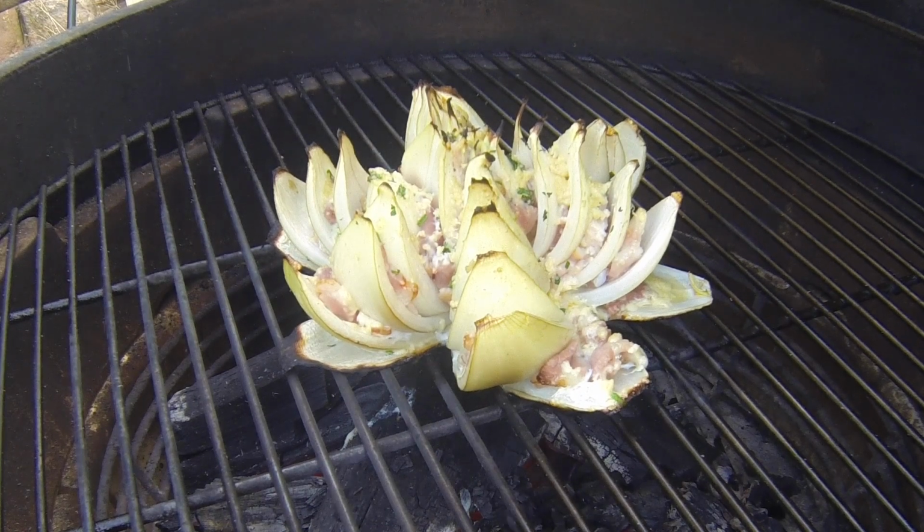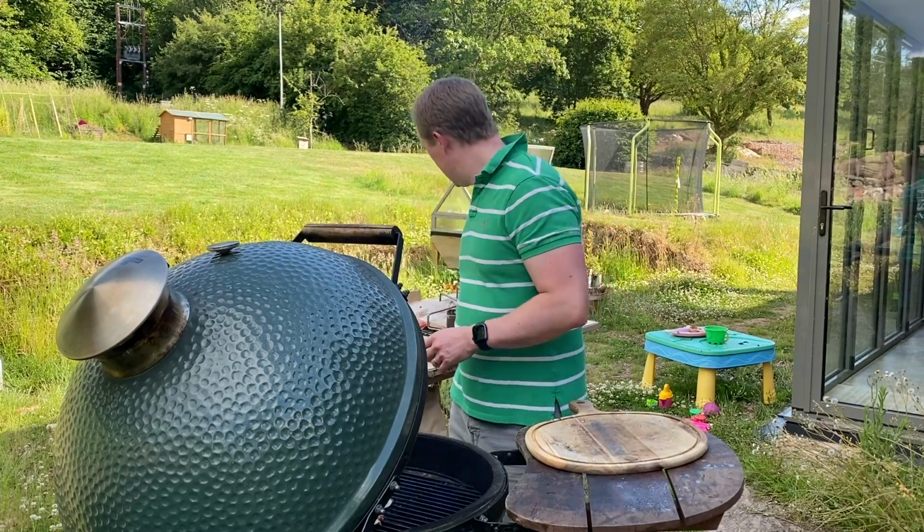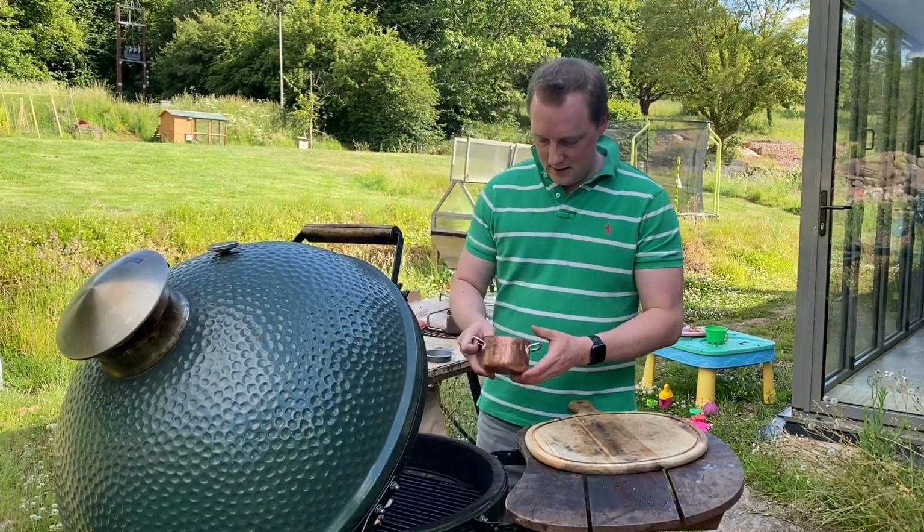I think this one's going to take another 5 or 10 minutes or so, I'd say. At this point, if you've got any cheese left, it's worth adding the last few bits because it will just brown off nicely.